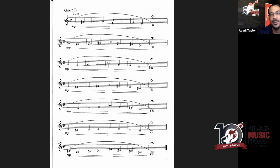So you said you helped to compile the book that these exercises are contained in? Yes. The way that happened was when I was a student at Indiana, my teacher, John Rommel, used a lot of Mr. Chickowitz's exercises. And actually, I was there his first year. John's been there 30 years now, which seems like yesterday. He would go to Northwestern, where Chickowitz taught, and watch him teach for a week his first year. A couple times a year, he would do that. And then he'd come back and do everything on us. So I felt like he always had a pretty good concept of the things that Mr. Chickowitz was teaching, and then he would work those into his teaching with us.